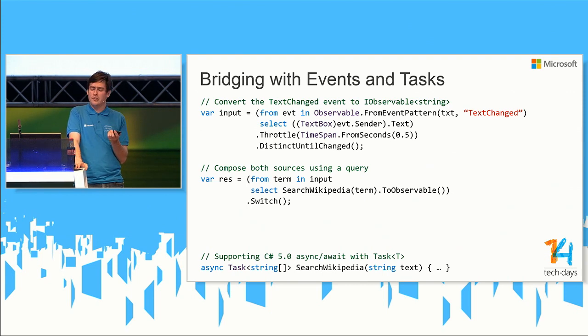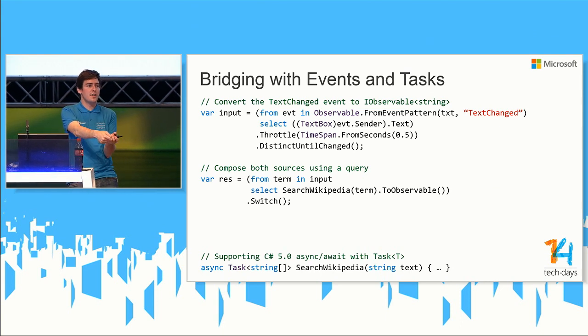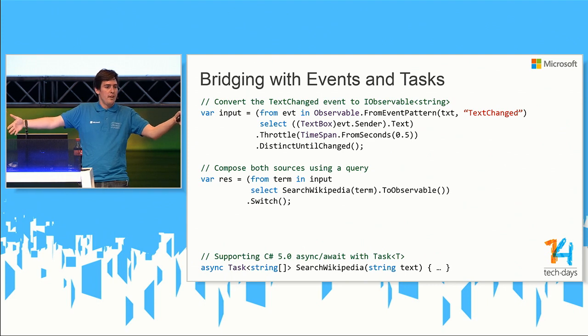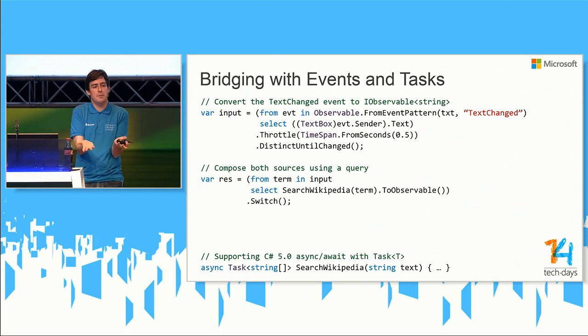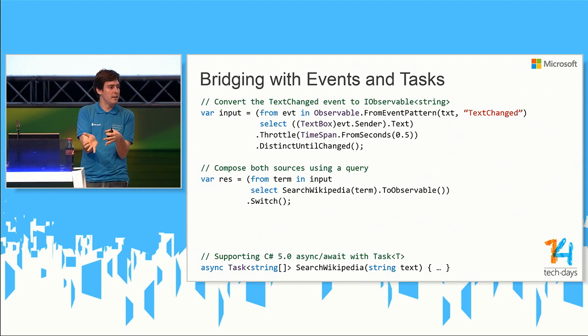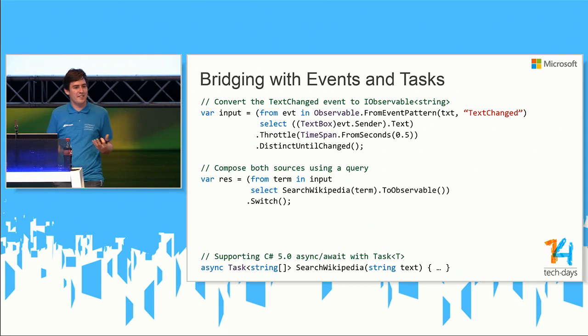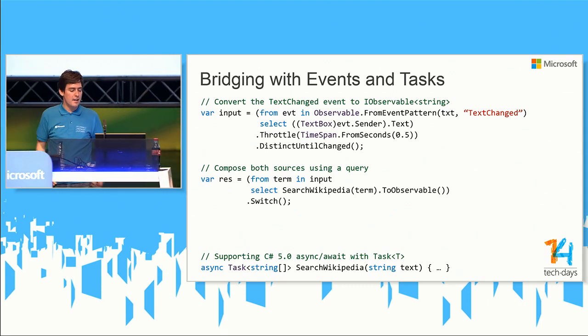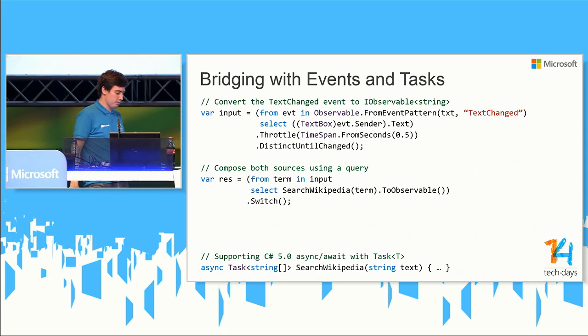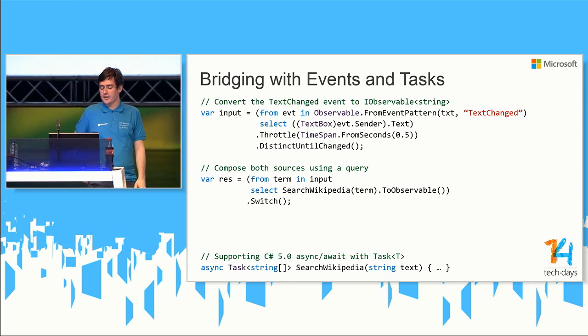Now think about it, that makes a lot of sense because a task is a special case of an observable, right? An observable is something you subscribe to and you get 0 events, 1 event, 2, 3, 4, n events. A task is something you subscribe to using ContinueWith or await, and what do you get back? 1 or 0 results, whether it's a Task or a Task of T. That's a special case of the other one, right? It just makes sense that everything that's of arity 1 is a subcase of the general case.